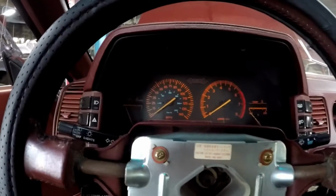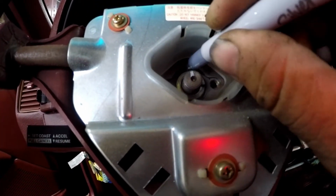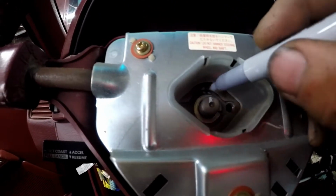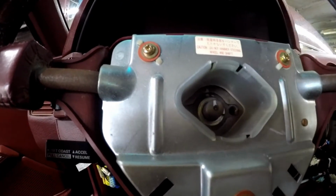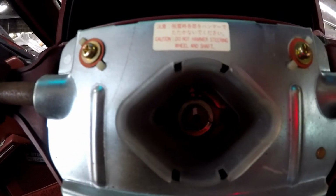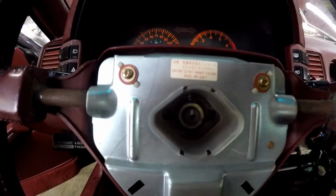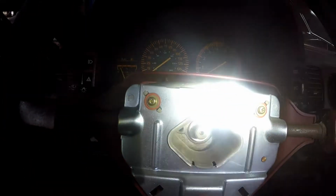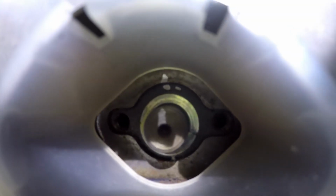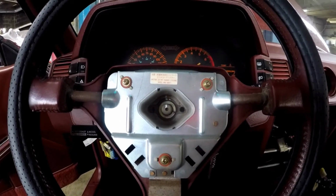Now, I'm going to go ahead and take my silver Sharpie. I don't know how well you can see it. I get the light. Alright, you can see my marks lined up. And at this point, it's just a matter of wiggling the wheel off.